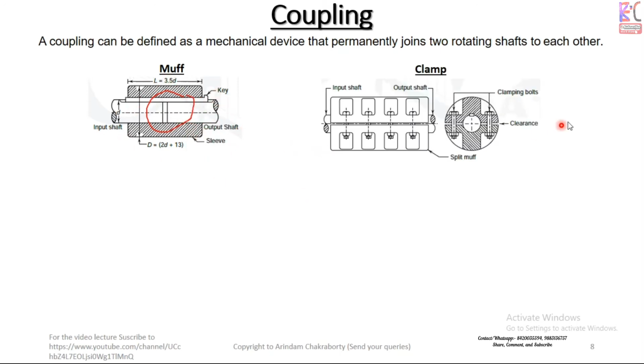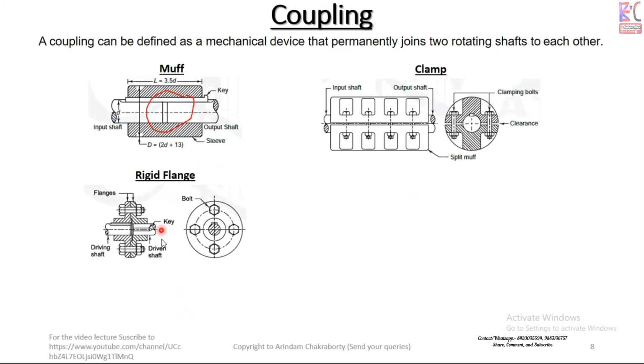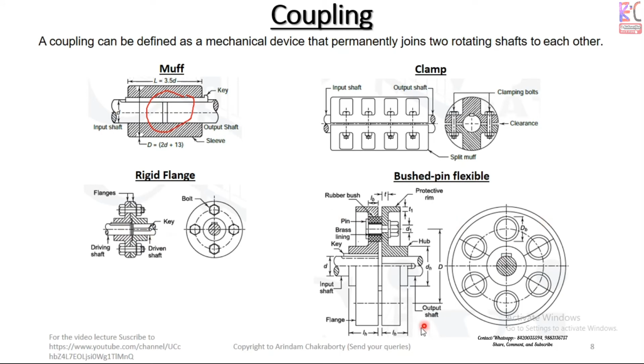So there may be a number of couplings. A screw by which it will be clamped is for a muff coupling, and this is a clamp with a number of supports, as I have shown you right now. It can also be like this, with the help of two plates connected, and the plates will be connected with the shaft by keys, as you can see over here. This is a key. So there may be a lot of things that can be done.